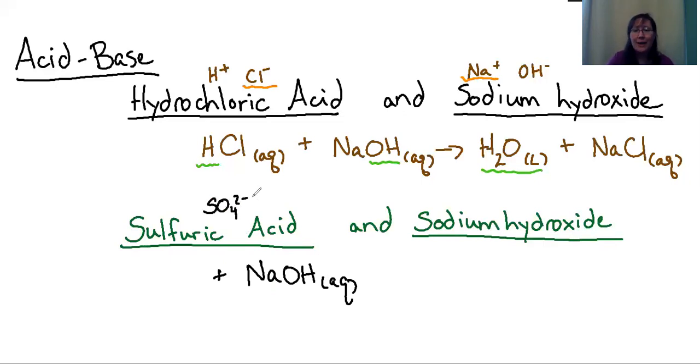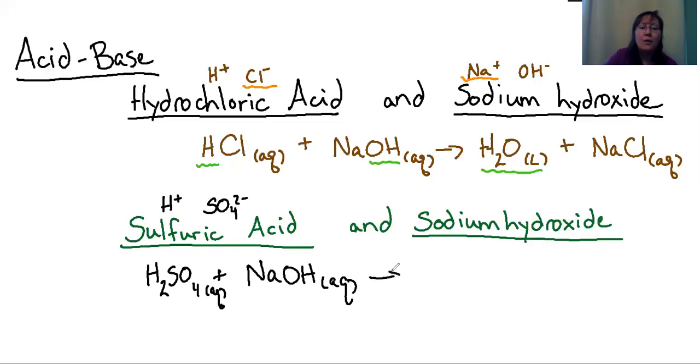If you don't remember how to do that, I strongly suggest going back to chapter 2 for just a few minutes and reviewing how to make these acid and ionic compounds. It's going to be really important. And acid again means H plus out front. Now we're going to need 2 hydrogens to balance out that 2 minus charge. So this becomes H2SO4. And sulfuric acid is a strong acid, so it is aqueous.